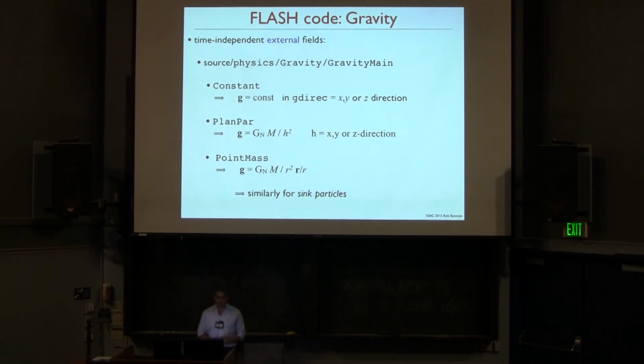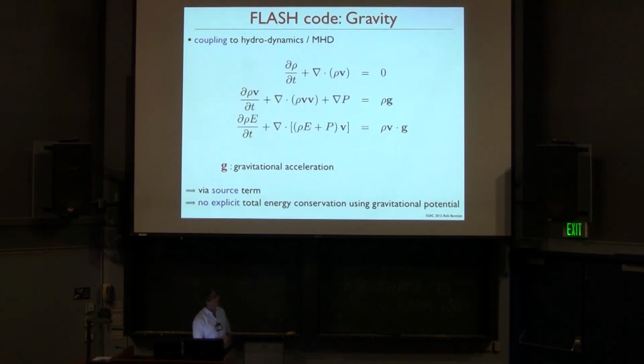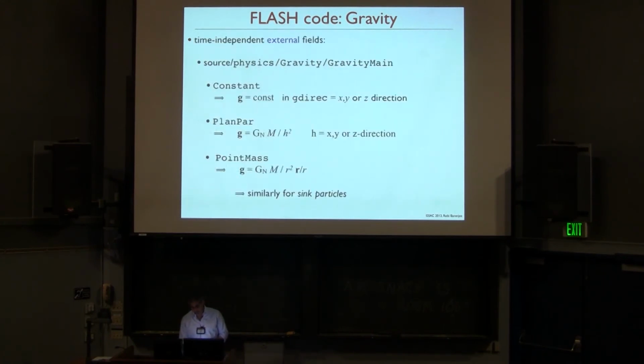And of course, there are external gravitational accelerations you can also include, just because this entire scheme here is done anyway by a kind of source term. You can plug in whatever force you like here, and there are three forces implemented so far, and I guess that's very easy to extend if you want some other gravitational force, namely a constant force, to maybe simulate something like a Rayleigh-Taylor instability, and a plane-parallel force which might be useful if you are interested in atmospheres.